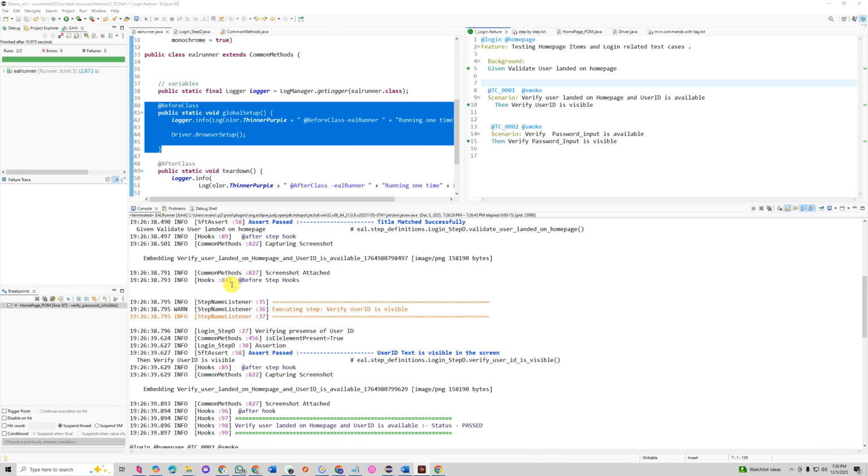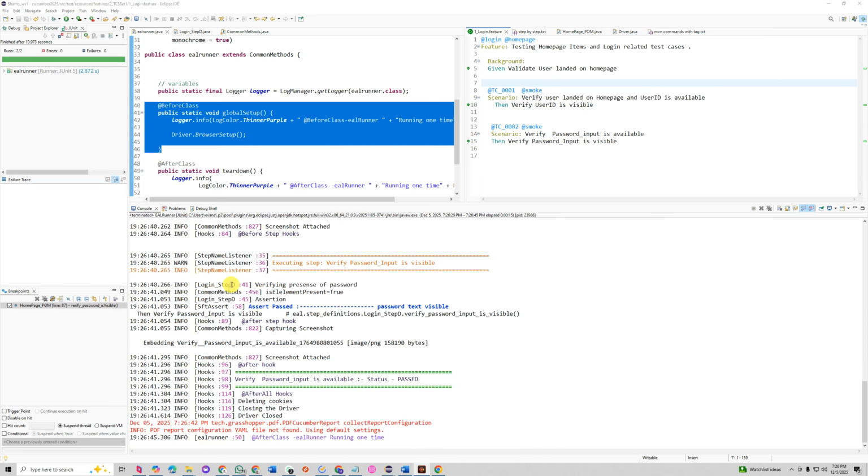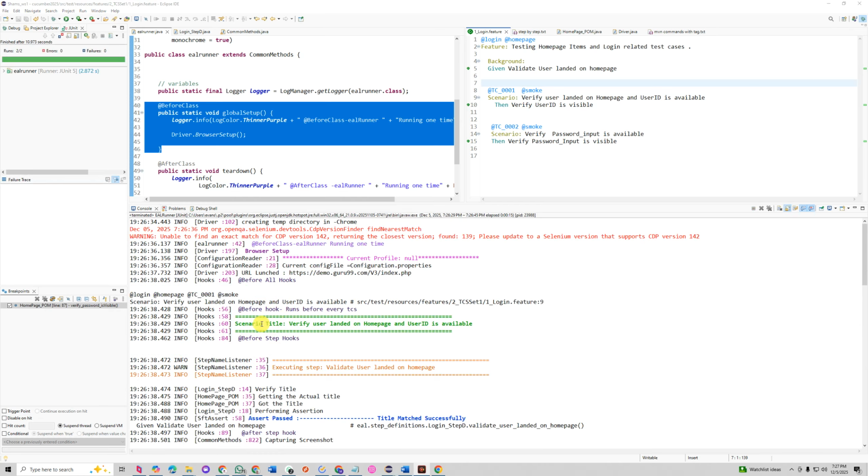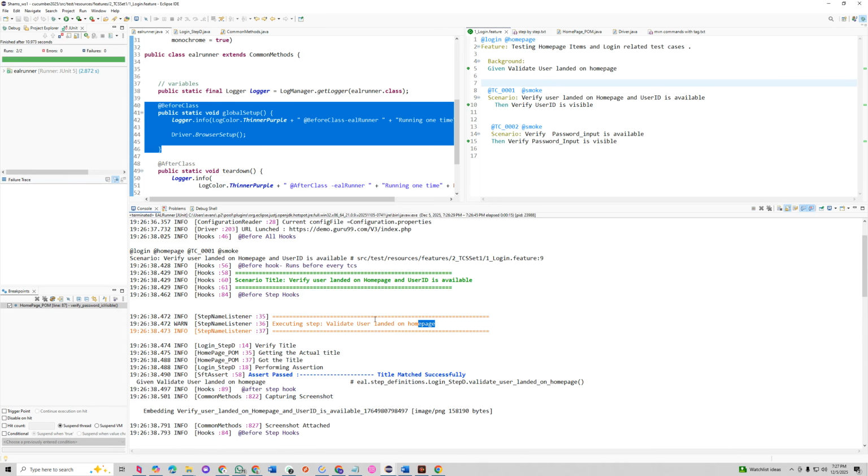Perfectly fine. They are running fine and smoothly. Both of the test cases have been executed properly, and now you can see how Background runs. The scenario title is validate user in home page, but the step is written here, not here.